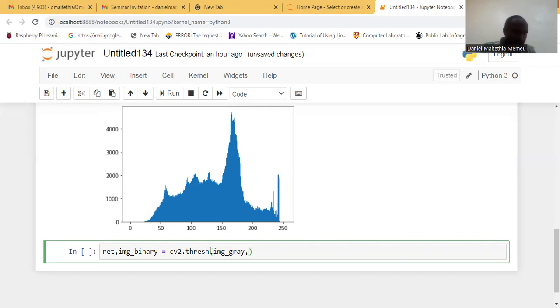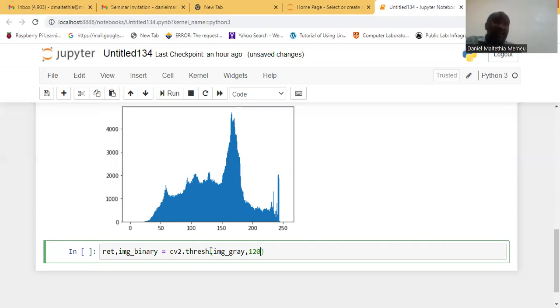What I want it to do is convert every pixel that has a value above a threshold. Remember, my grayscale image has pixel values ranging from 0 to 255.